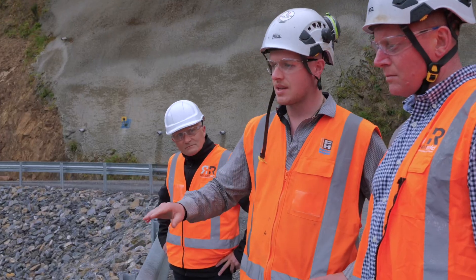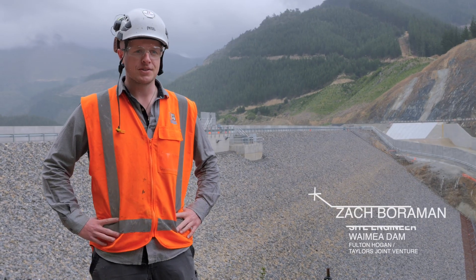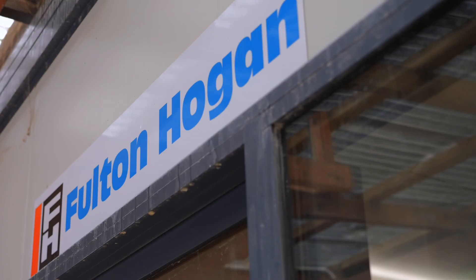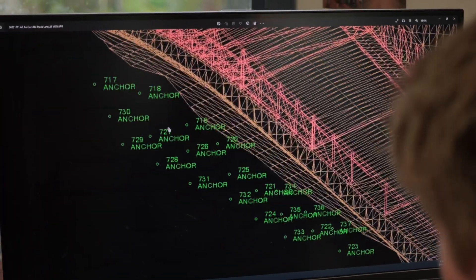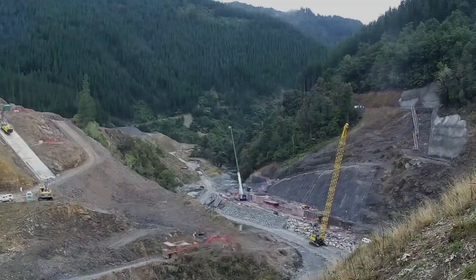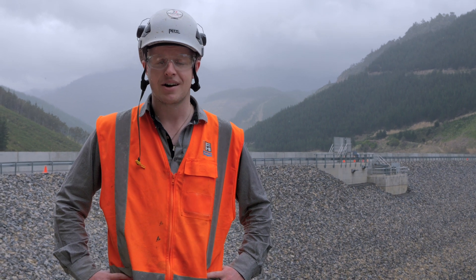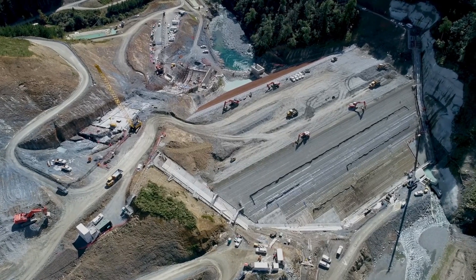My name is Zach Borman, I'm a site engineer for Fulton Hogan here on the Waimea Community Dam. My role here has been assisting with quality work and site management of crews while building the concrete structures. We started this project in 2019 and in March 2020 COVID hit pretty hard and we all got sent into lockdown. Initially this project was shut down, but once we got our controls set up and were deemed a critical infrastructure project supplying water for this region, we were allowed permission by the government to keep it going. Those supply chains, especially overseas ones, were difficult, but thanks to our suppliers like Ramset Reid we were able to keep going.